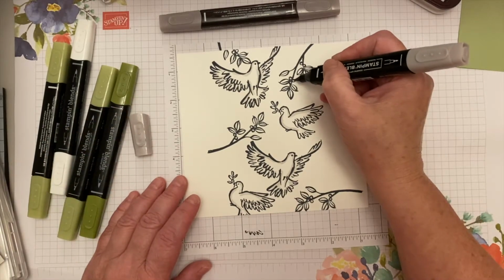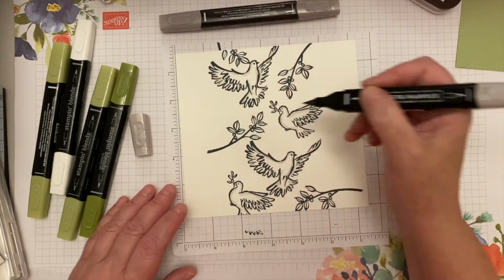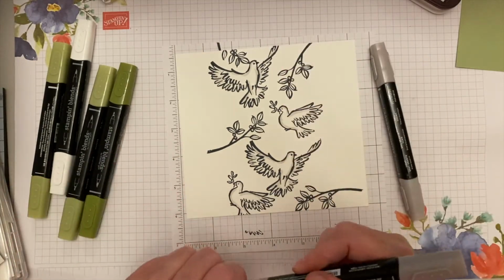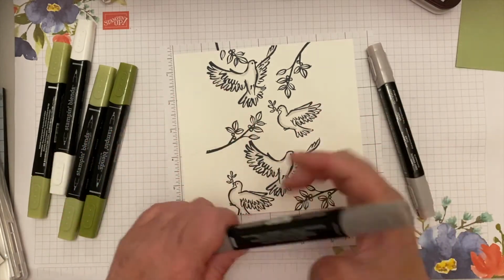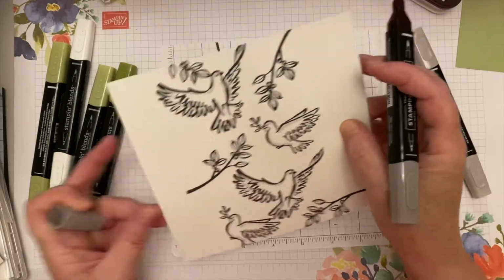So I've done the berries. I've not coloured them all in, just a little dibby dab there. Have I missed anything? Just want to see if I missed anything. And I bring the dark in. Because it's alcohol markers, they always dry lighter. So they're dried there and they've come to the colour that they're going to be resting at.